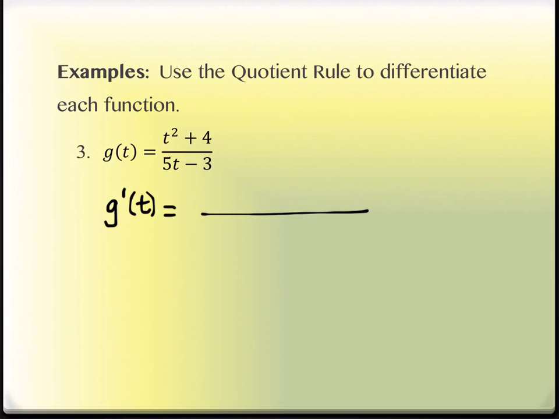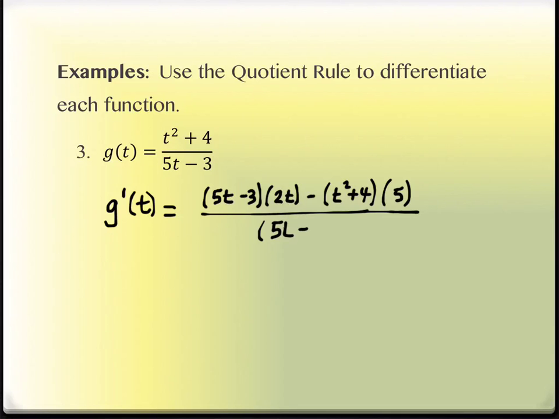we're going to rewrite, the first piece is to write down the denominator. Okay, the denominator is the first piece. And I'm going to give you an acronym to remember this in just a moment. The denominator, 5t minus 3. And we're going to multiply that by the derivative of the numerator. So what is the derivative of this numerator? 2t, right? And we subtract. Now I do it in reverse. I need to multiply by the numerator, t squared plus 4, times the derivative of the denominator. And what's the derivative of this denominator? Somebody said it. 5, right? And this is over the denominator squared.